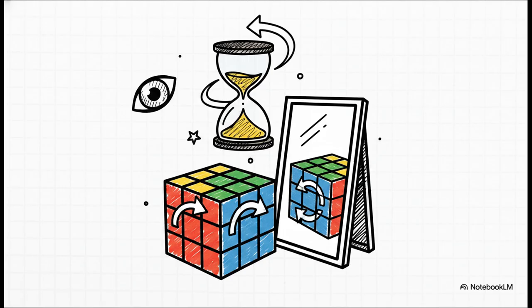But the real heavy hitters here, the playback tools like mirror and invert. These settings let a solver take an algorithm they already know, mathematically reflect it horizontally, or even completely reverse it in time. This is a total game changer because it allows them to learn how to execute a familiar sequence from entirely new angles without having to manually reinvent the wheel from scratch.